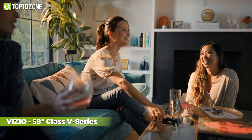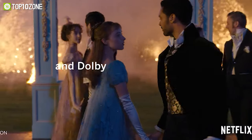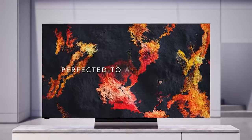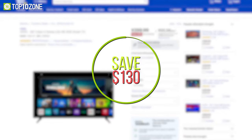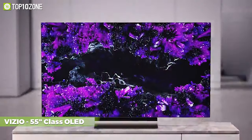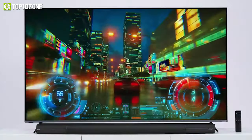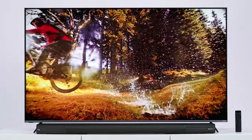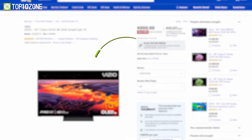You can also opt for the Vizio 58-inch Class V Series, a 4K Smart TV that features Dolby Vision, HDR and HDR10, a full-array backlight, and active pixel tuning. This model can now be purchased from Best Buy at only $400, saving you $130. And if you increase your budget, check out the Vizio 55-inch Class OLED, which will look like an art piece in your room thanks to its impeccable design. Its 8 million self-illuminating pixels create infinite dimensions of contrast. Grab the Vizio 55-inch Class OLED for $1000 and save $300.